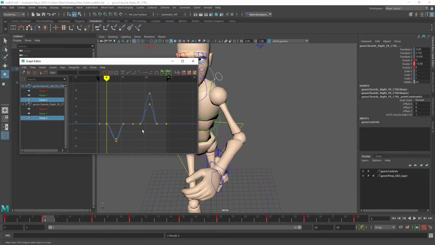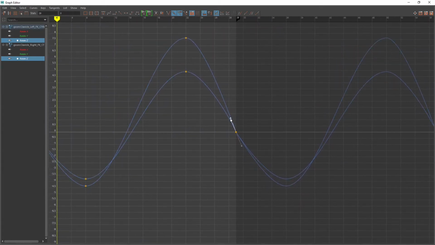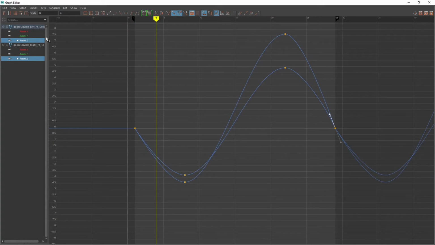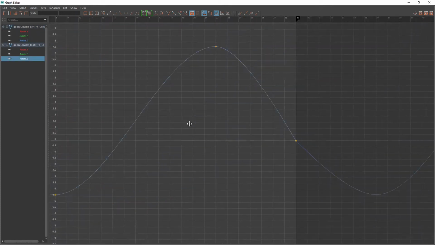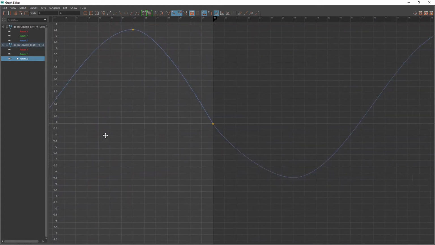Let's take a look at rotate Z. Okay, definitely have two apexes there and a bunch of keys we don't really care very much about. Here, here, here. This we have to keep because this is the cycle, but we want to change the tangent handles so that it's smoother. And if we're really concerned, we can view post-infinity. That's close enough, I think. I'm too much of a perfectionist. I want to see. Okay, a little bit more like that. And for this one, change this one again. There we go. All right.